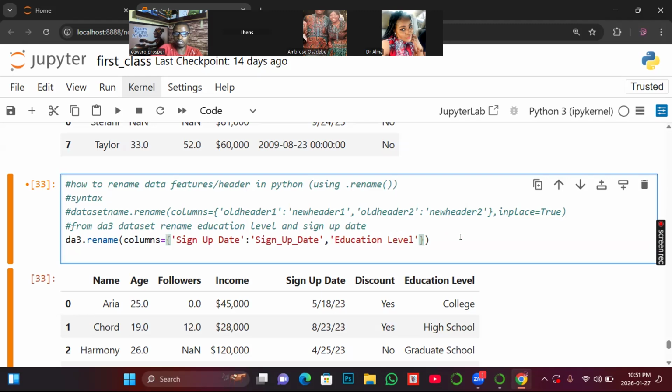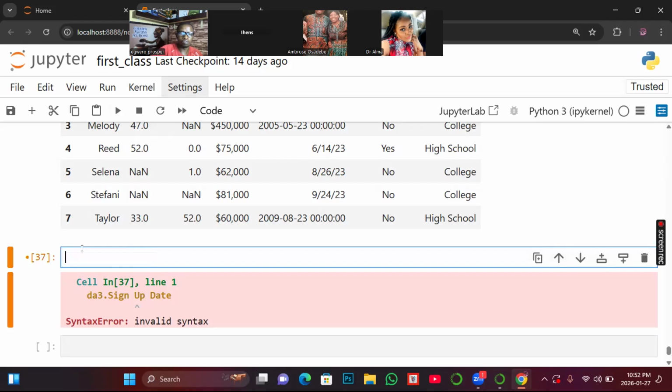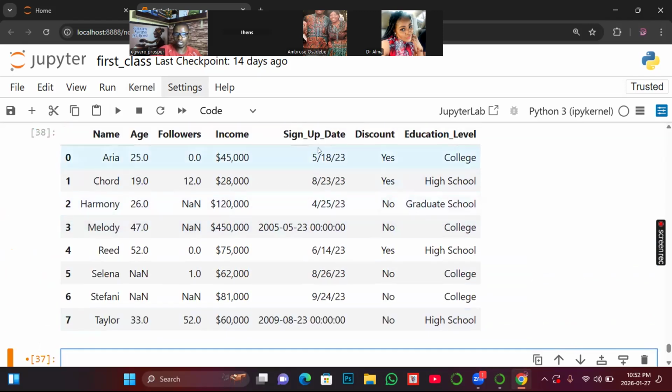So that is how you go about it until you edit all the headers with 2 words with a space in between them. So I'll paste this one here. That is the old one. Then colon and the string, paste again. Then you either merge them together or you also add underscore. So when you are through, like I said, if it doesn't work by the time you run it, then you add this word inplace equals to True. But let me confirm if mine will work without it. So if I run this code now, you see I am getting, error. Okay, sorry, so it has worked. You can see that it returned it and the underscore has been substituted.